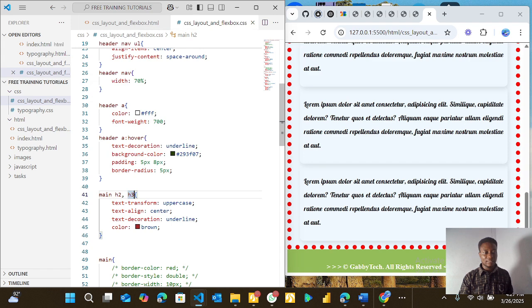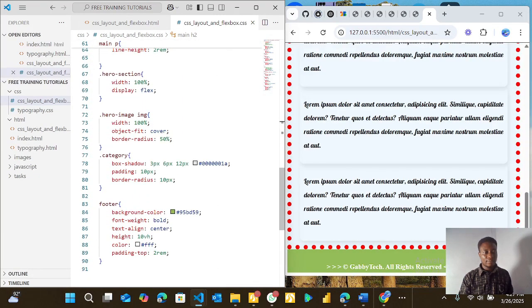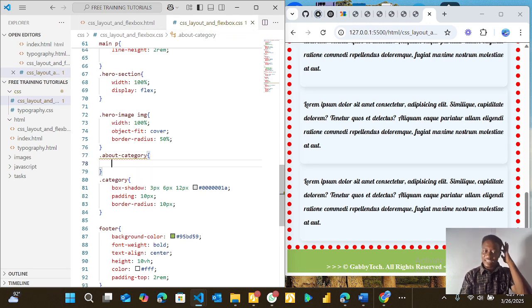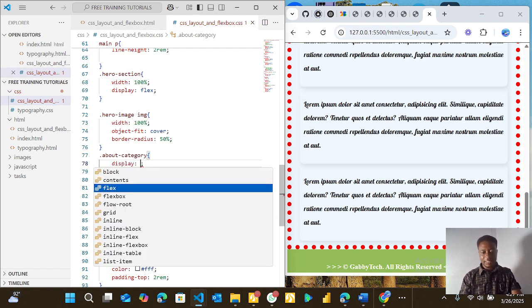And that is here, dot about category. Make sure you call exactly what you saved it, the class name you saved it with. So display flex.